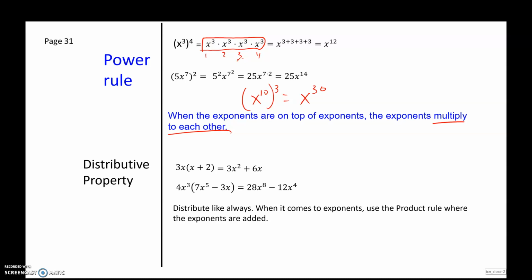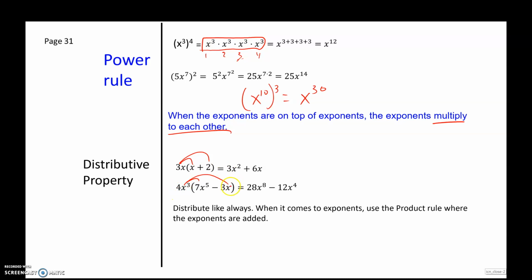Now, the product rule that we did last class allows us to shortcut this thing called the distributive property. Remember, whenever you've got something on the outside of the parentheses, you distribute it in. Well, now we're going to be putting a letter on there. So 3x times x is 3x squared, because the x's have 1 plus 1 is 2. And 3x times 2 is 6x. Down here for this one, when I go 4 times 7, I get 28. And x cubed times x to the 5th, I've got to add the 3 and 5 together to get an 8. So notice the exponents are adding.